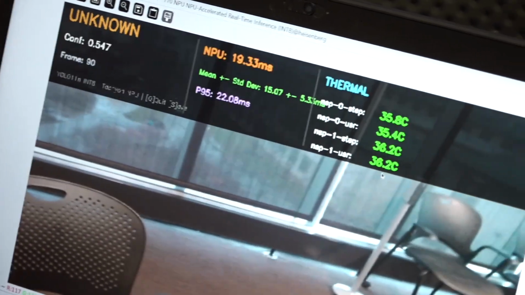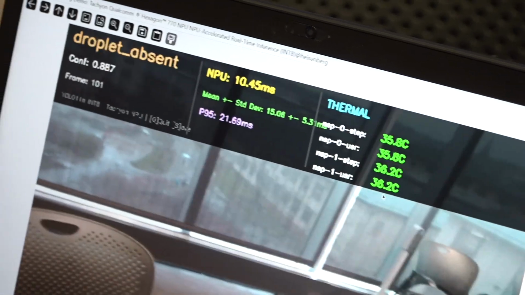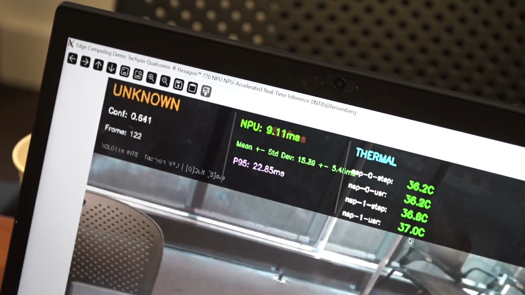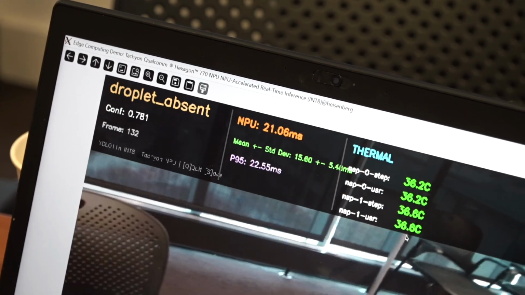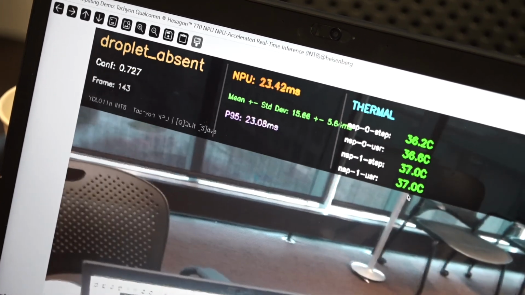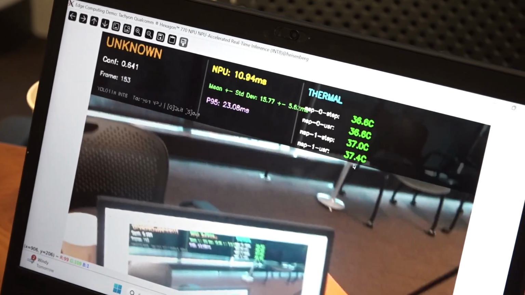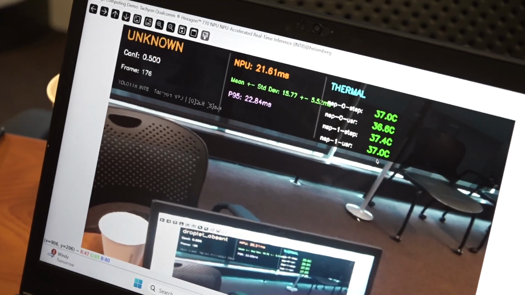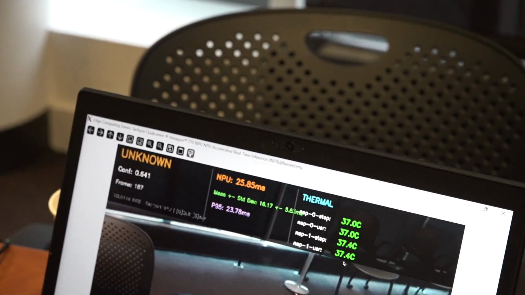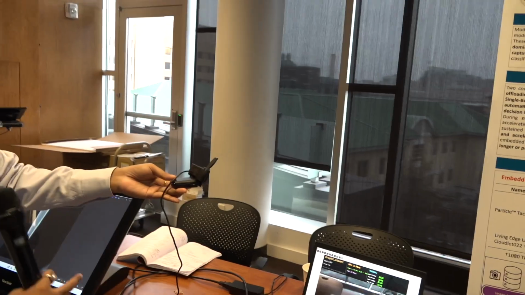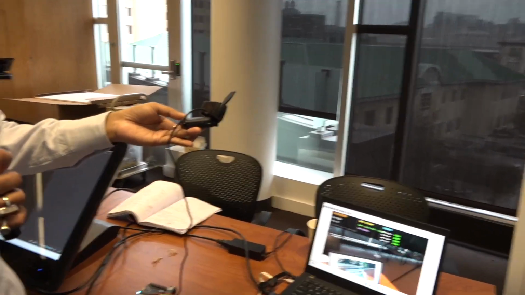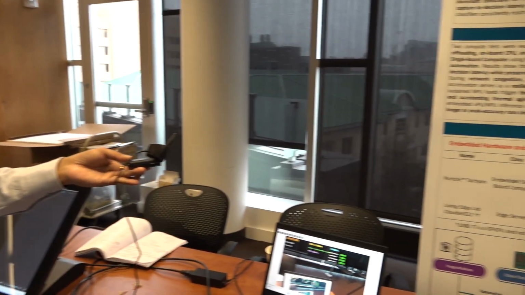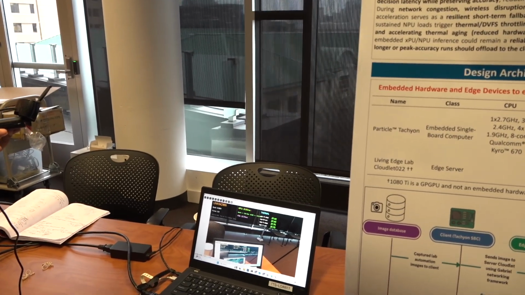What is happening here is that once the temperature rises, the NPU is thermally throttling the clock because of dynamic voltage and frequency scaling, and that is why the NPU latency is kicking up to a high range rather than staying on our graph. That is why we need onboard cooling on this Tachyon. It will rise to 47, and you can see.